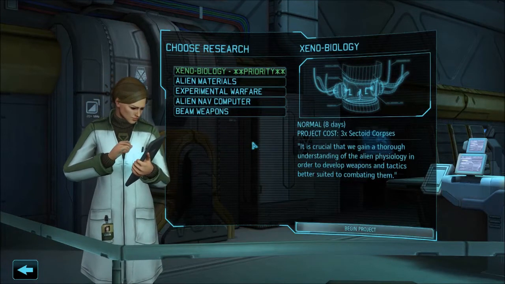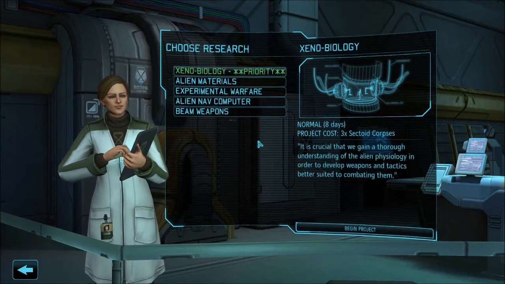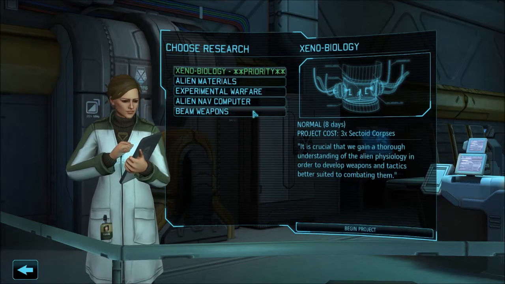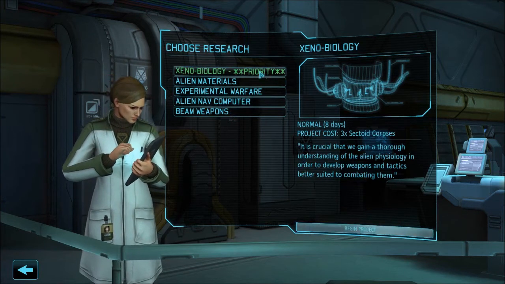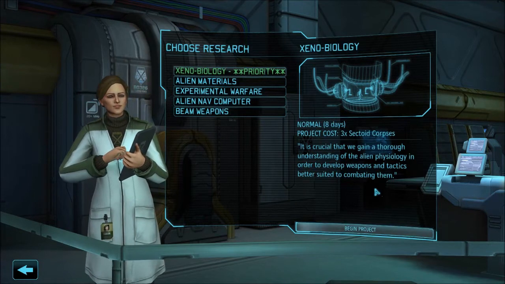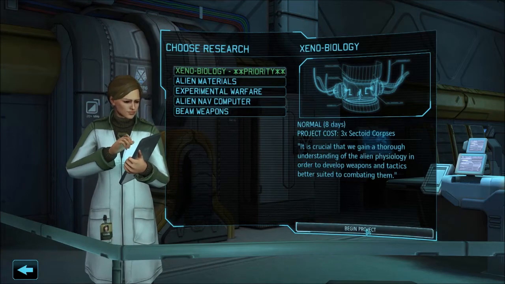Okay, xenobiology lets us capture aliens and leads to autopsies. Alien materials is armor. Experimental warfare unlocks the foundry. And of course, beam weapons is going to unlock beam weapons. Nav computer, well, we'll save that for later. Probably going to sell that nav computer. I'm going to go with xenobiology because the autopsies may unlock some abilities.